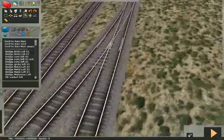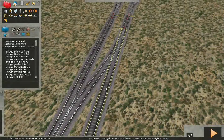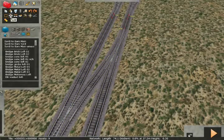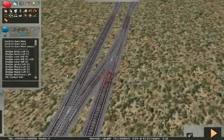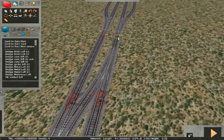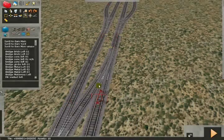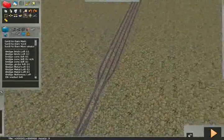track. I'm going to do the same thing here at the crossover, ignoring the middle section for right now because I'm not going to be signaling that, so I don't really need to worry about it. But I'm going to go ahead and break my junction right here and split it right there. Then split it here on this other side. That looks like it was already split, so I'm not going to worry about that. Weld it together. Let's go into our passing siding.